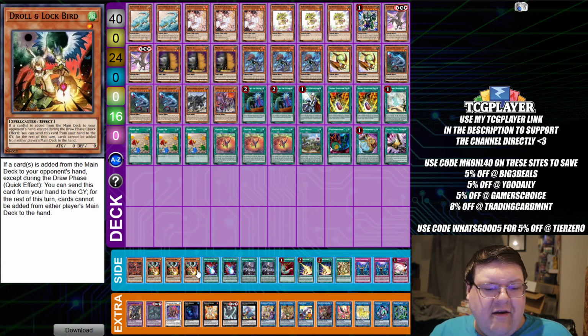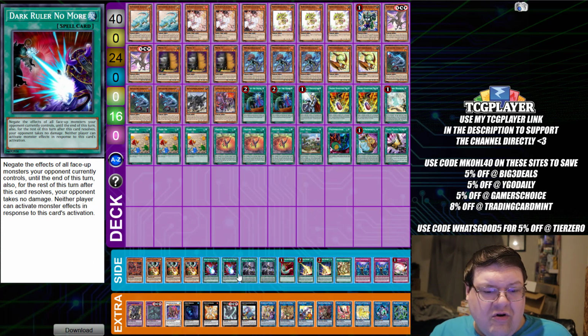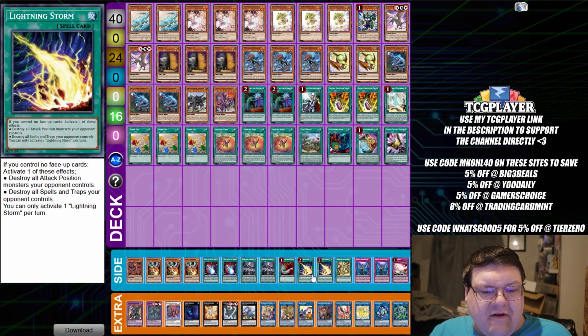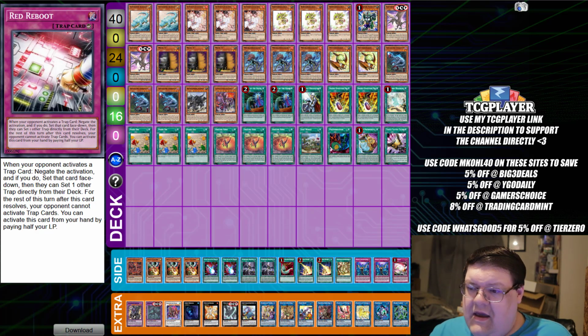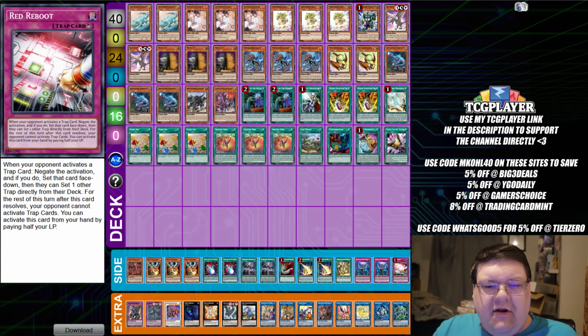Then we have 1 Doggeron, triple Droll Knockbird, 2 Dark Ruler, 2 Droplet, 1 Feather Duster, 2 Lightning Storm, 1 copy of Secret Village, 2 Imperm, and 1 copy of Red Reboot here. Wrapping up a very interesting take, once again, for what you can bring to the table here and have success with. I think that this is very, very strong.